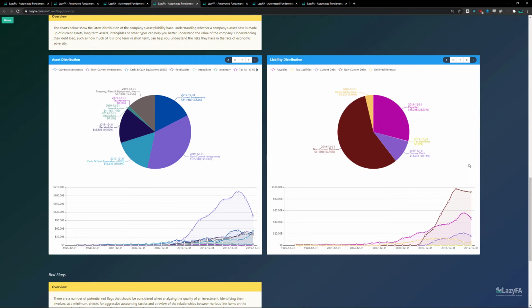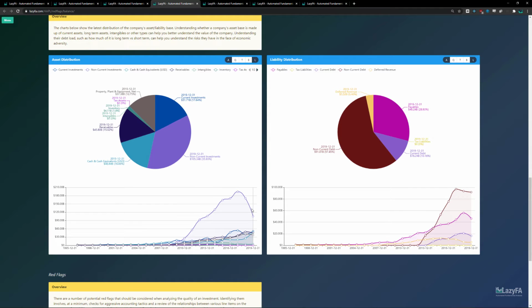You don't have to do anything in order for the pie chart to update. It will do so just by hovering over those individual points. So one thing that I have noticed, which is kind of a bug in LazyFA, is that if you are hovering over one point and you quickly drag to move off of this lower chart, then you end up actually hovering over one of the previous points.